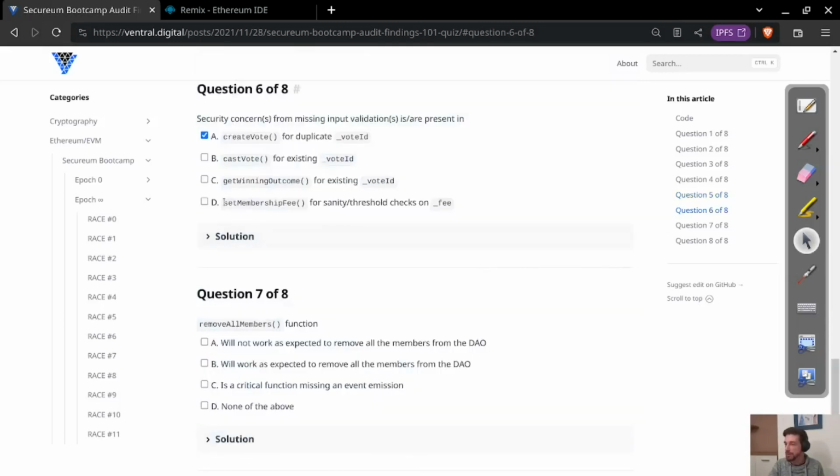So is the fact that there are no sanity threshold checks for updating the fee via set membership fee a security concern, that nothing is validated here? Arguably yes, it is certainly a concern that should be mentioned. It is not anything of high severity, but you can certainly argue that this should be mentioned in a report. So for question 6, A and D are correct.